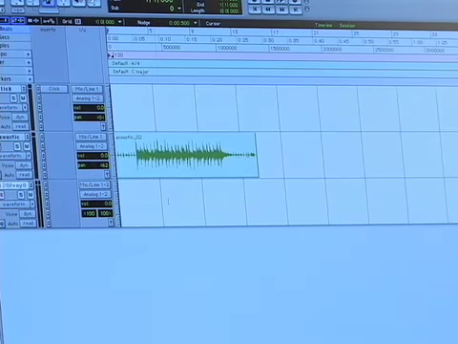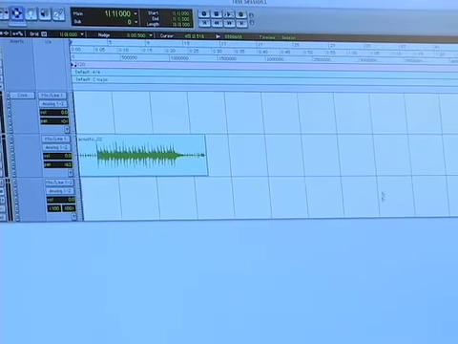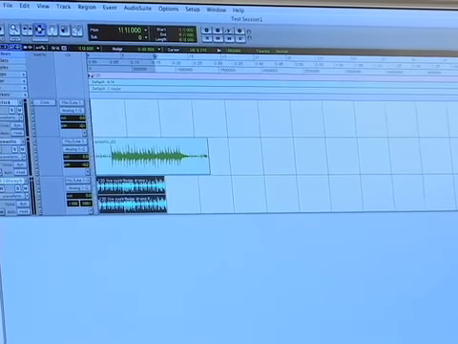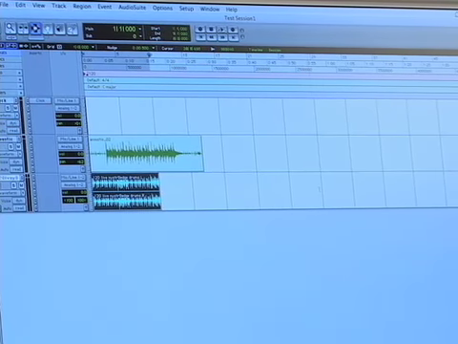What it is useful for: let's select this and delete it. If I want to bring this into the session and I want it right at the beginning, all I have to do is bring it to this track and it's going to put it right at the beginning of the session. So it's useful for that and for other things, but that's shuffle mode.